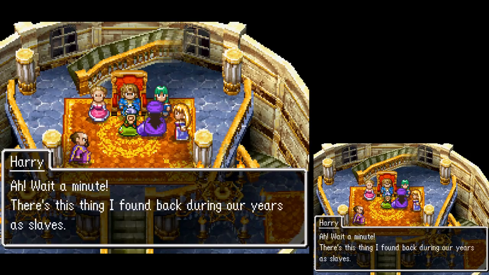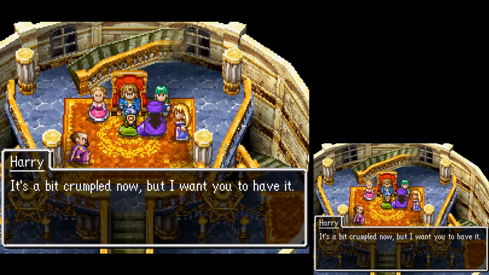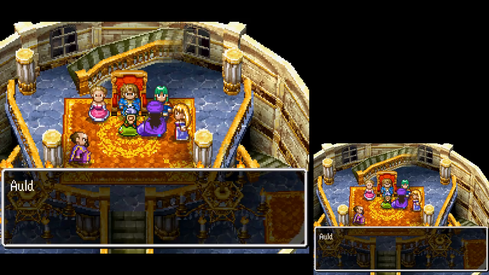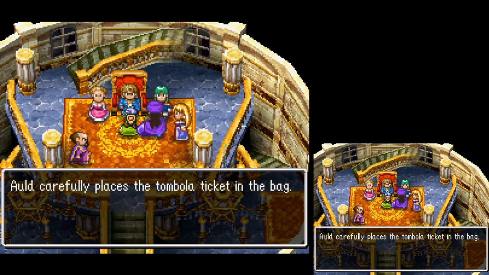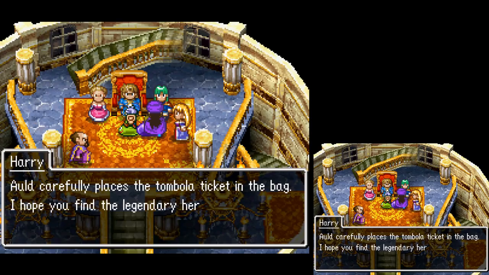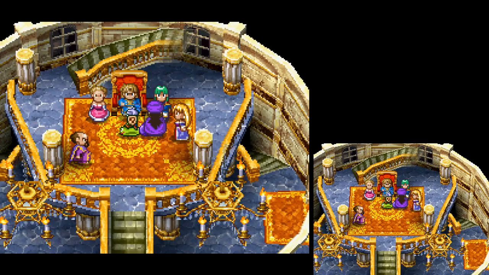Ah, wait a minute. There's this thing I found back during our years as slaves. It's a bit rumpled now, but I want you to have it. Auld receives a tombola ticket from Harry. Auld carefully places the tombola ticket in the bag. I hope you find the legendary hero before long. Good luck, Auld.